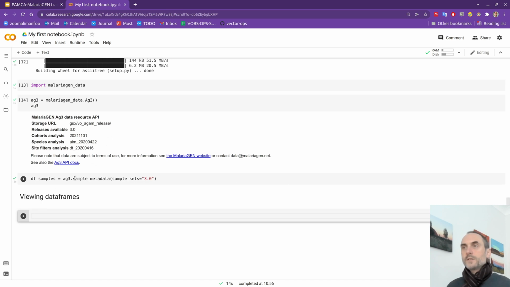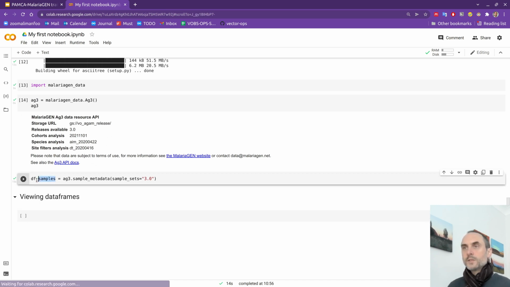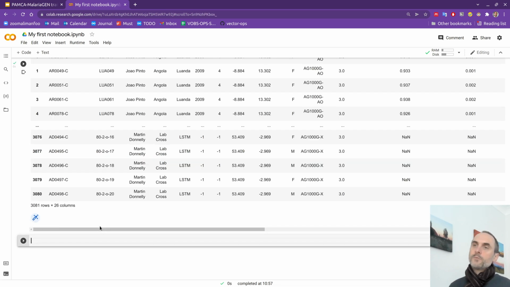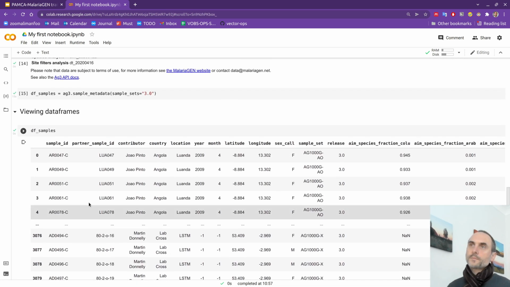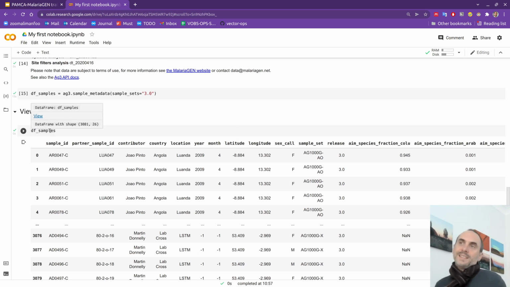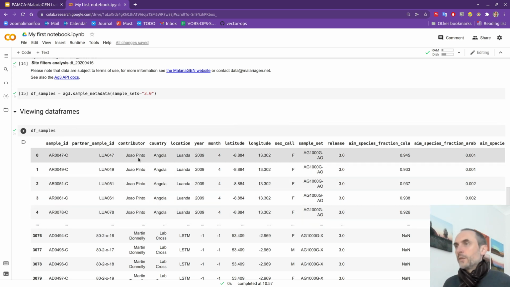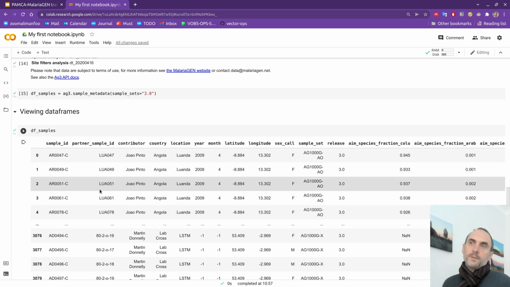I ran this function here, sample_metadata, and I assigned the result to this variable here, df_samples. Let's now inspect that variable by just typing the name of it and running that code cell. So df_samples, the value of this variable is a data frame. When I just type the name of that, I get a view of that data frame.